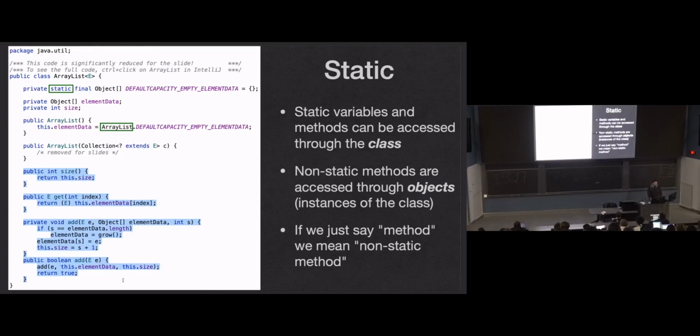Anything that's static is part of the class and can be accessed through the class itself. If I say ArrayList dot, I can access all of the static stuff. So when you're testing your code for task 1, you're saying problem set, the actual name of the class, dot average, because you're accessing the static method through the class. After task 1, pretty much everything's going to be objects from here on out. And you'll say, give me a new ArrayList, and then ArrayList dot to access the non-static functionality of the class.